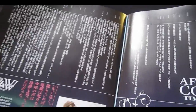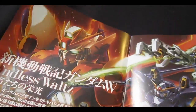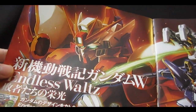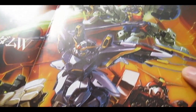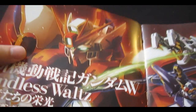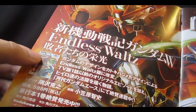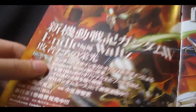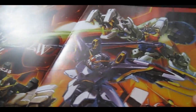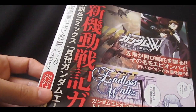And then it's going to talk about the timeline, and then you're going to have all these different characters. Again, just some very clean-looking art of some classic old characters. And as you move through it, you're going to have, again, some very nice splash pages of the old EW versions before that, which I never used to really like because they didn't show up in any of the anime. But now that they're appearing in a manga, I've warmed up to them quite a bit. And basically, you've got one that's released, 588 yen. There will be more, I'm assuming. Haven't read it yet, but if you're liking the good art, this may be a manga that you might enjoy.